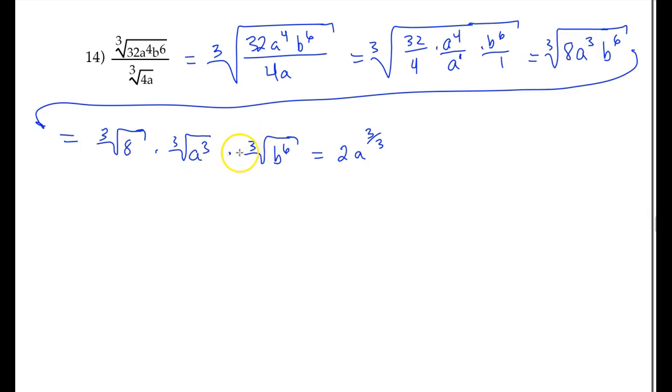And since the index is odd, and because A is considered to be all positive real numbers, we know that we won't have to do the absolute value of A thing, like how we have to do with the even indices. Okay, and we also know here that the cube root of b raised to the 6 can be rewritten as b raised to the 6 divided by 3. Of course, if we simplify what we have going on here, we got 2a raised to the 1, b raised to the 2, which will just simplify to 2ab squared, because a raised to the 1 is just a, and of course 6 divided by 3 is 2. And this is your final answer.